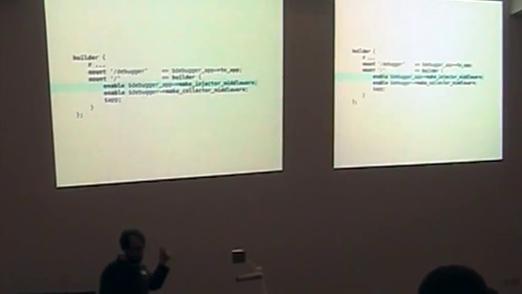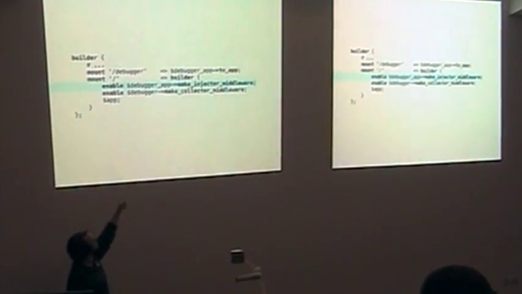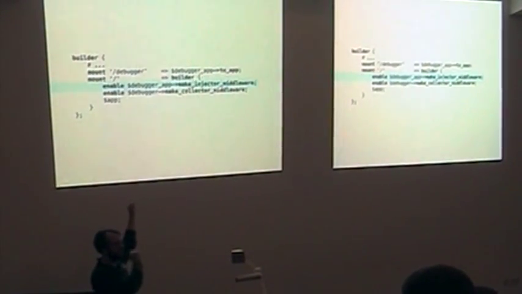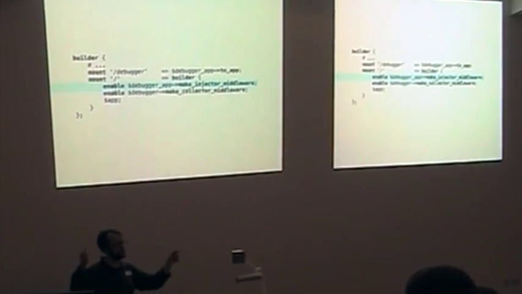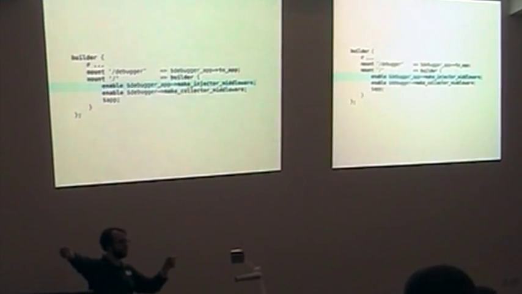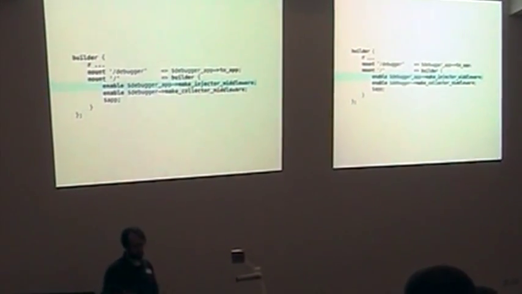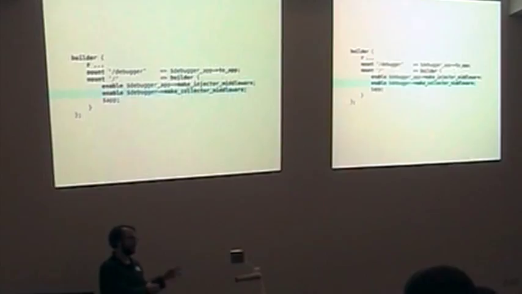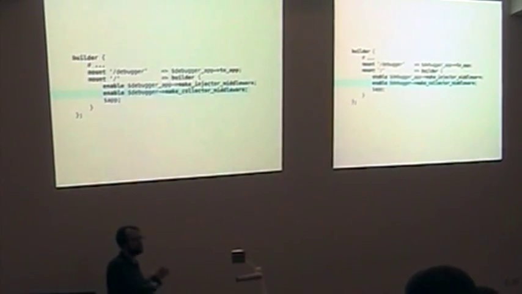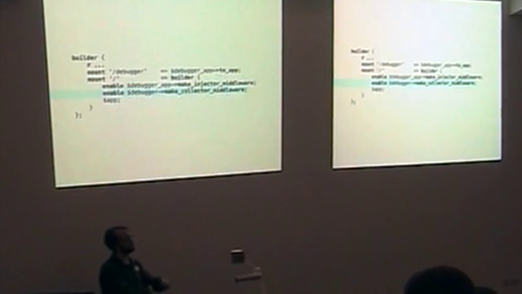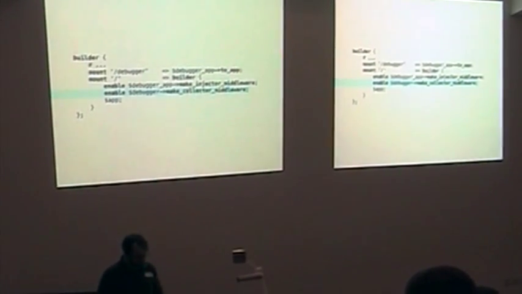The next thing is, within your application itself, you want to enable the injector. You'll see that the Debugger app, which was our web API, creates the middleware for the injector for you. That's because the two of them are two sides of a communication line. The injector just sends the JavaScript over the wire. That JavaScript needs to know how to call back to get its information. So the two of them are reasonably tightly coupled, and one generates a middleware for the other. The next thing is the collector, which is reasonably tightly coupled with the debugger itself, because that's what it uses to call the different phases of the different panels and save things to storage and so on. So they're a little coupled there.